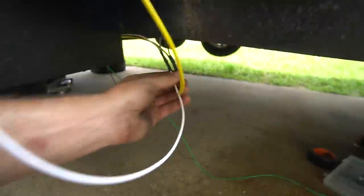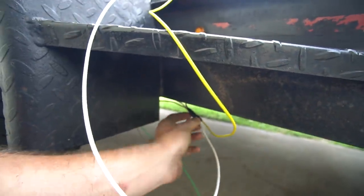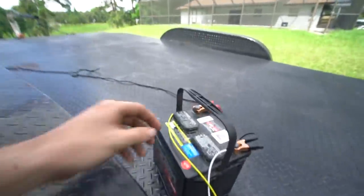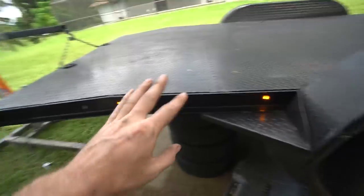All right, so this is where we're at. I'll show you guys underneath in a minute, but we've been daisy chaining them up. So basically power comes in and then also sends a power out, and then obviously needs to go up to the light. So let me show you, we got three of them done. Boom. They look so good. They're actually really bright at night, so I'm excited to see all of the lights in general on at night. I'm sure that'll look really good.